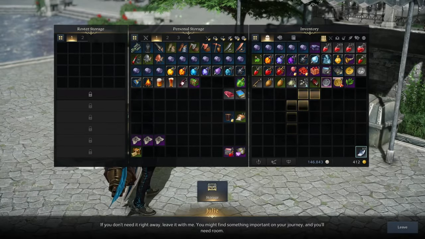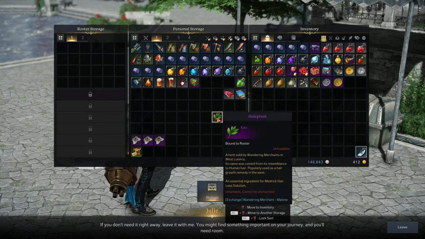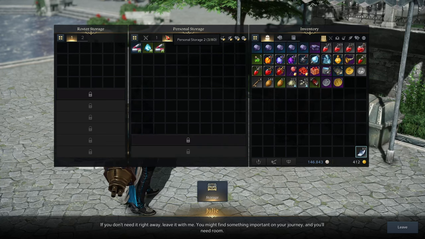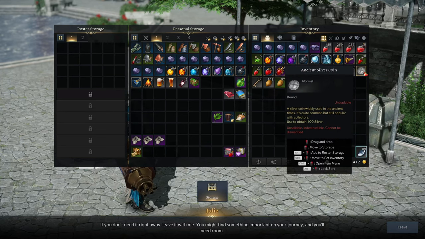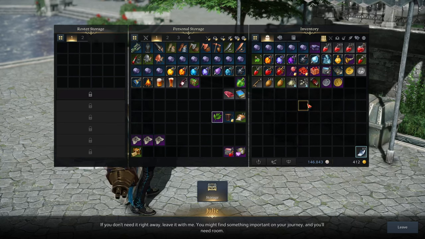Wait. Storage keeper. I want to take this down here because it's an essential ingredient for a hair loss solution. Question is just where? A shiny gold coin of great value used to obtain. And what about this one? Another silver thingy? Where is that here? Haven't I placed a bundle of those coins somewhere? Like there's another one, 100 silver. Then there's 20,000 silver, then there's stuff to sell in general.